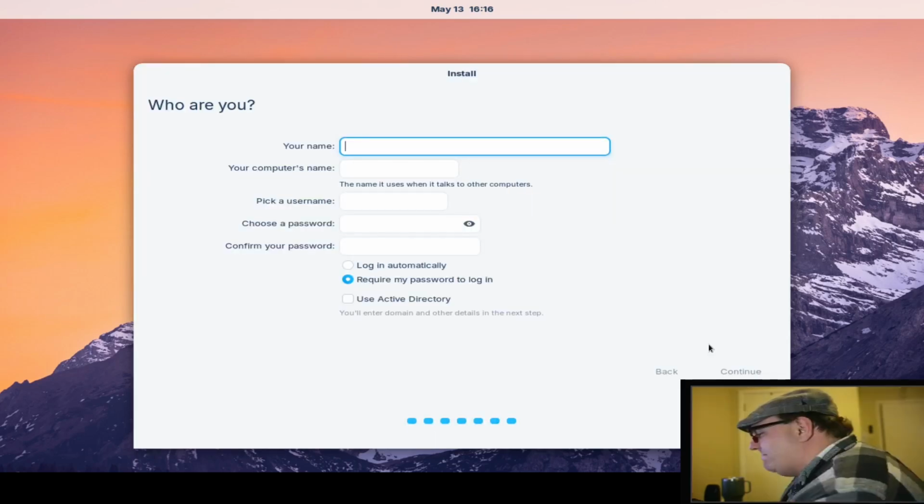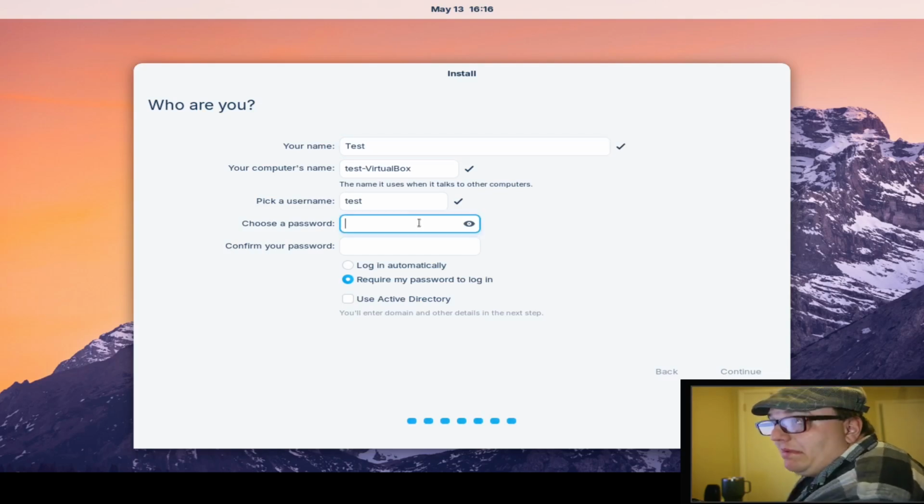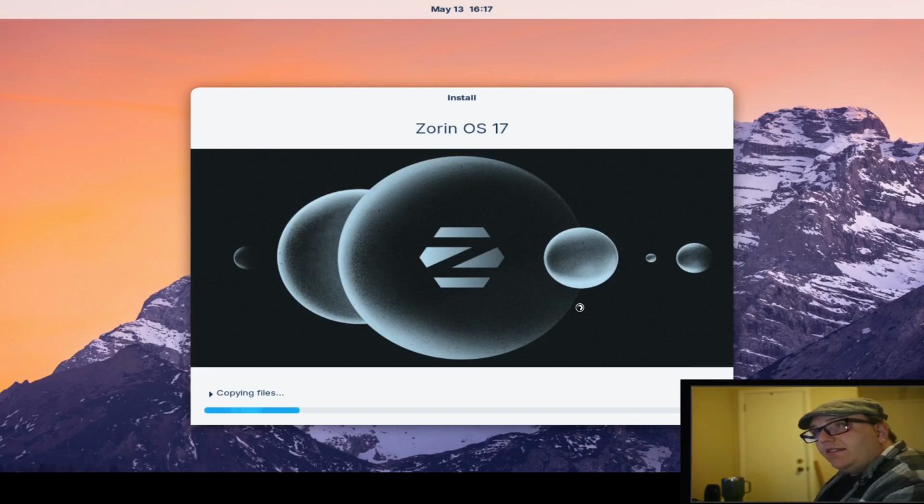And now for my name, we're just gonna call this test box, and this part's gonna be blanked out too. Now, one thing that is kind of interesting about this OS is that if you notice there was a tick box to use Active Directory, which is interesting. I don't really have a way to test that out, but apparently that is actually a big thing with this distro. See, Zorin OS is kind of more geared towards businesses, and because of that, obviously you need some kind of Active Directory integration, which if it actually works, which like I said, I don't really have a way to test it out right now, that would be super cool.